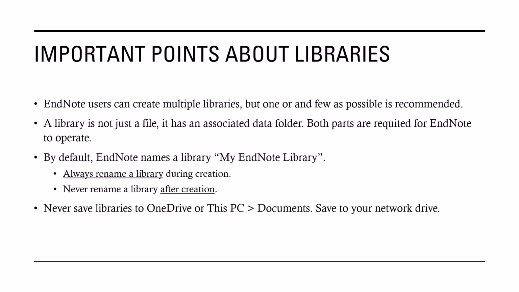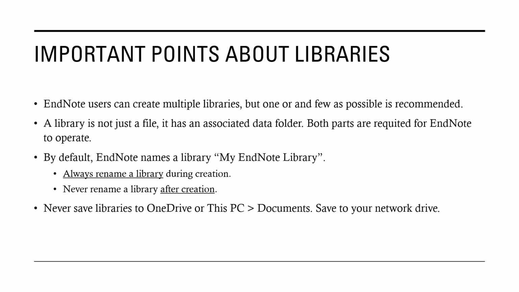Okay, next up, by default, EndNote names a library My EndNote Library, which is generic and not helpful. I see this happen a lot where people will create multiple libraries, and a lot of the time they don't realize they're creating multiple libraries. And so they end up with all of these files called My EndNote Library, and they don't know which is which. They don't know which library is holding which set of references. They don't know which library they last used to write their paper the last time they were working on it. So My EndNote Library is just not helpful at all. In fact, it complicates and confuses things.